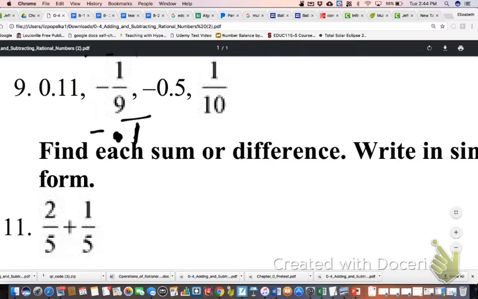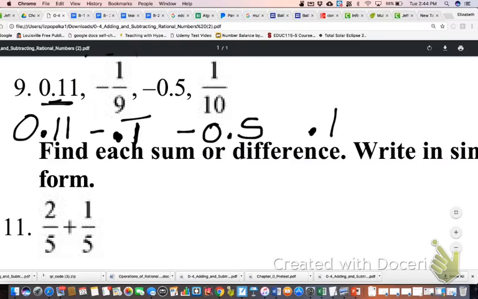This 0.11 is already 0.11, of course. And then we still have just the -0.5. And then hopefully we remember that 1/10 is simply going to be 0.1. Okay, 1 in the tenths place. So if I'm looking here, obviously the two smallest numbers are going to be the two negative numbers. Now, a lot of people would say the smallest one will be -0.1 repeating.